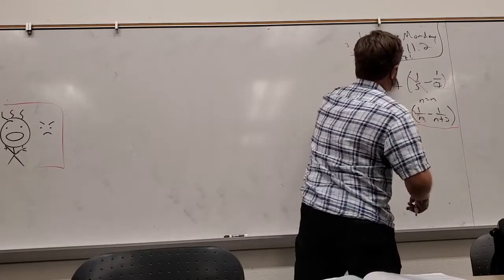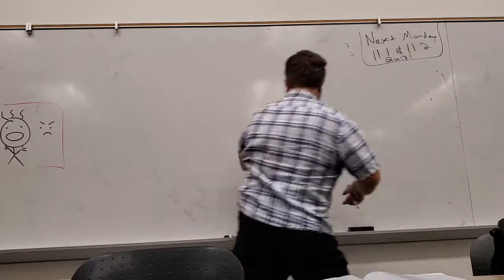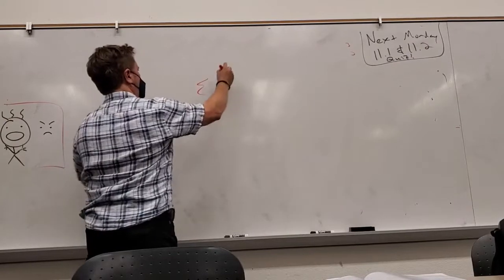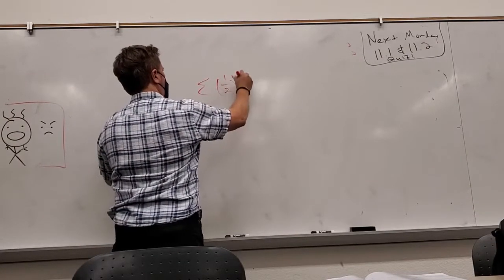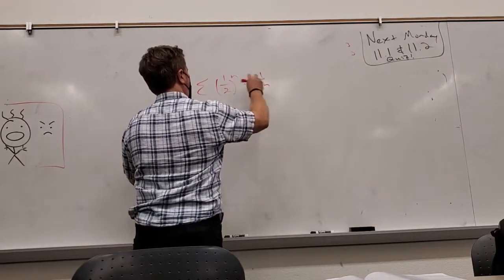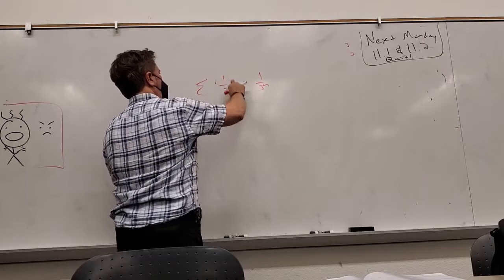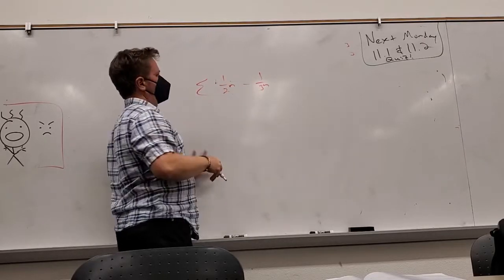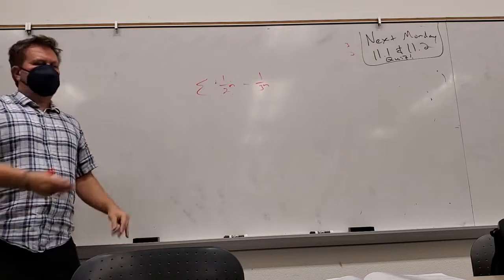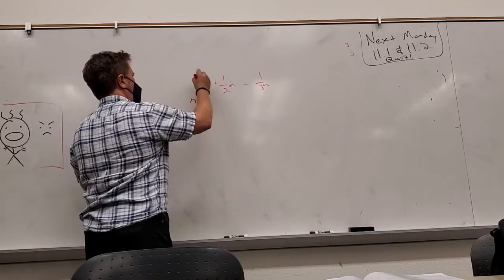Okay. All right, so if you think something might be telescoping, tell me again. 1 over 2 to the n minus 1 over 3 to the n. Oh no, n on the bottom. On that too, both the same, but I'll go with you. So if you think this might be telescoping, what do you think you do?